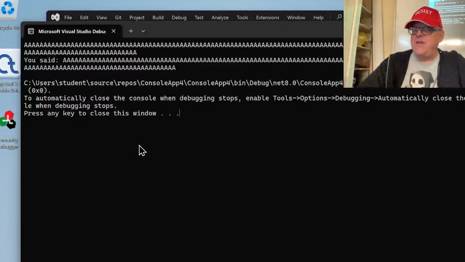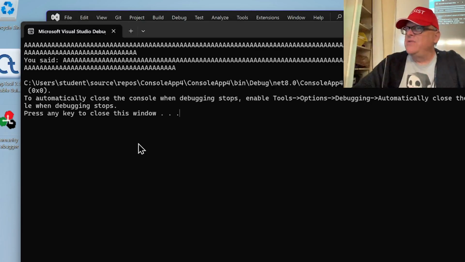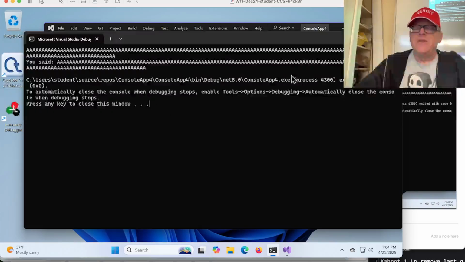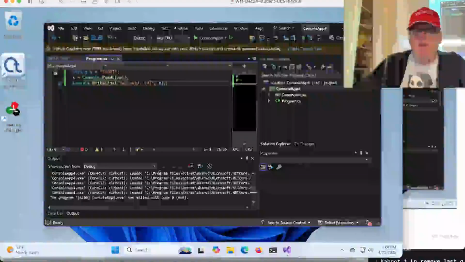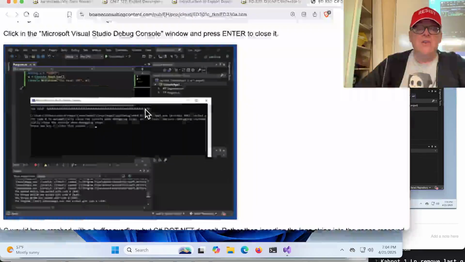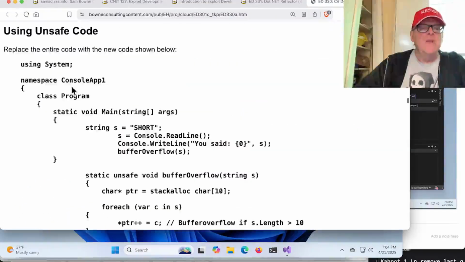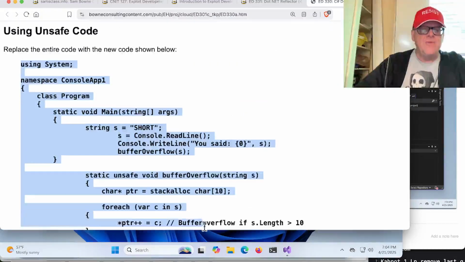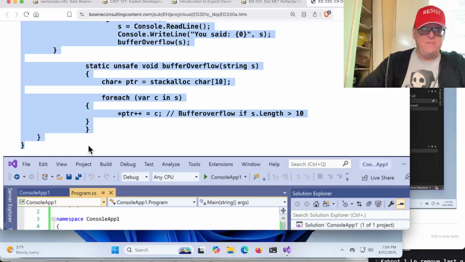It says you said that. It doesn't crash. It doesn't show a segmentation fault or any of that stuff. So this language, even though it's a variant of C, it is not vulnerable to string buffer overflows. So it is a more modern language like Java and Python, where obviously it automatically resizes the stored data as needed. You can, however, create a string buffer overflow if you try hard.